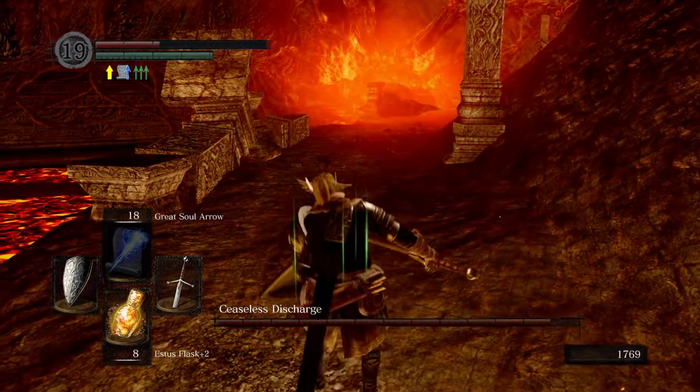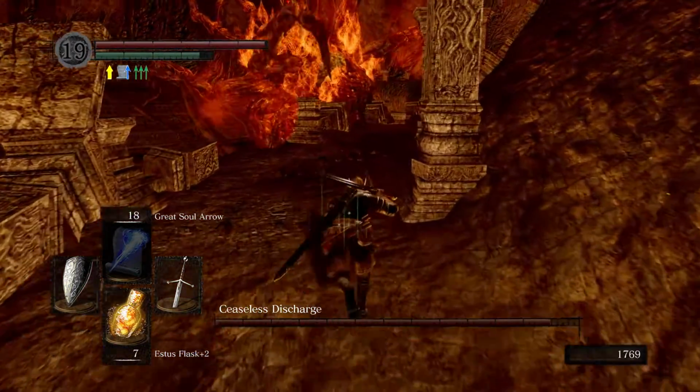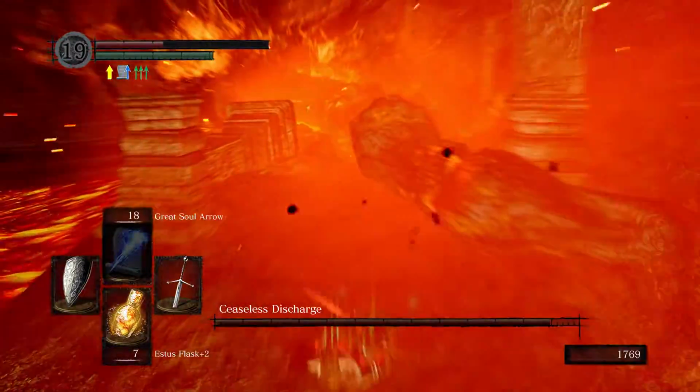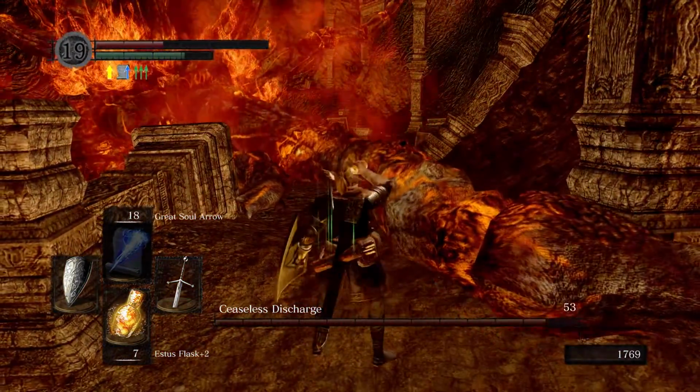Okay, at this point this is a bad idea. Let's try and get out of here. They have changed his AI. That's very interesting. Apparently my blocking wasn't doing anything, right? We need to get out of here. Heal.